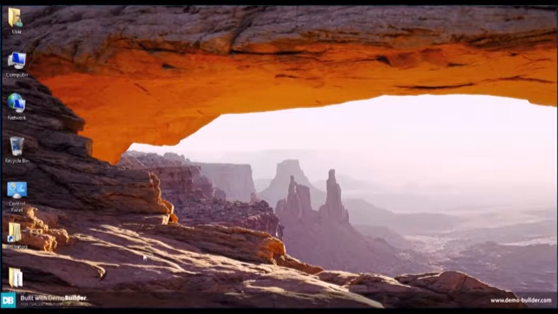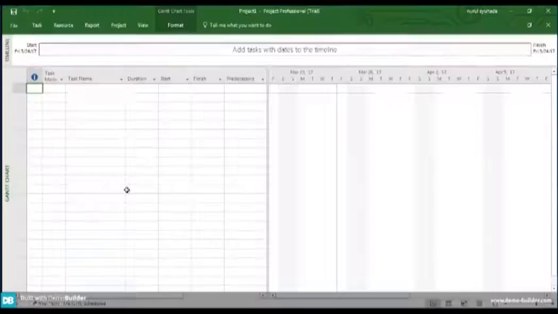Today I'm going to make a demo video about the comparison between Microsoft Project and Tom's Planner in the scope and time management. I will start with Microsoft Project. This software is not included in the Microsoft Office basic package. You need to buy it separately, but in this demo video I'm using the trial version.